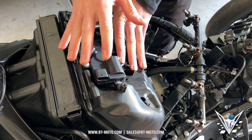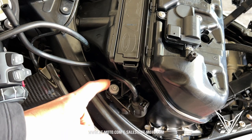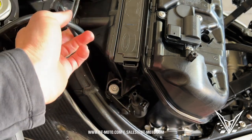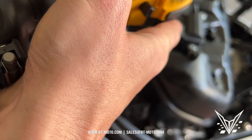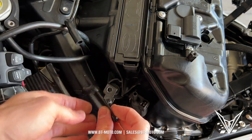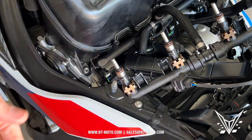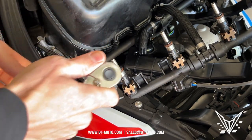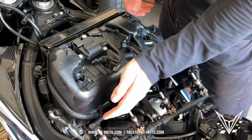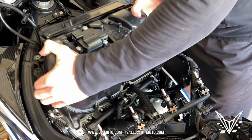Now we can start disconnecting the air box itself — two bolts at the top, two bolts at the bottom. The top bolts are T30s. On this side, remove the breather out of the way so you can get that bolt out. Once you pull out that bolt, there will be a metal spacer — pull it out and remember the orientation for reinstallation. Now remove the bottom bolts on each side — these are T40. Once you've taken out both bolts on both sides, the air box should be movable.